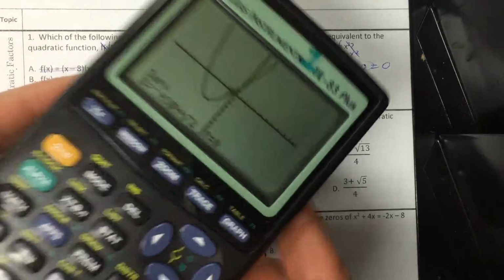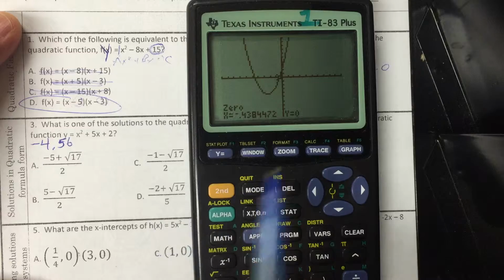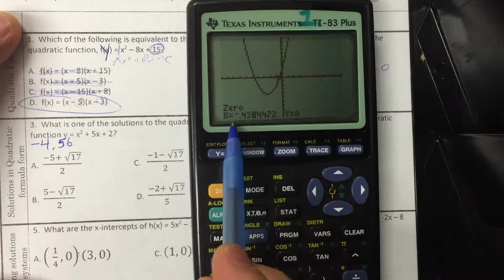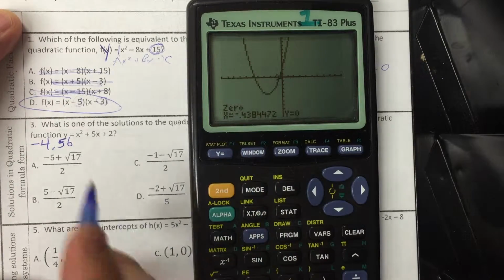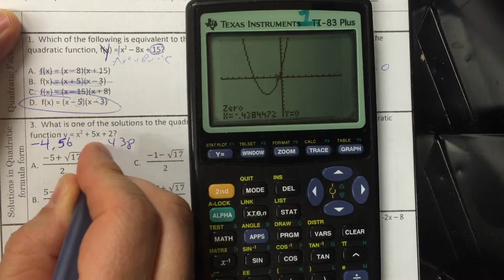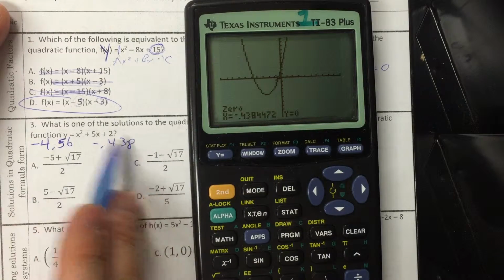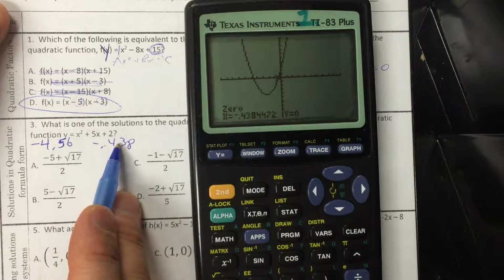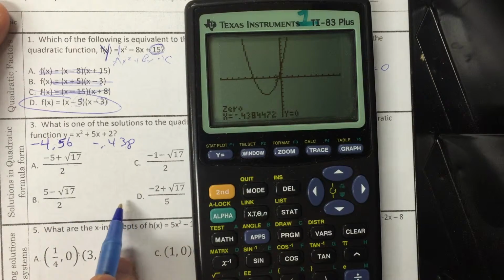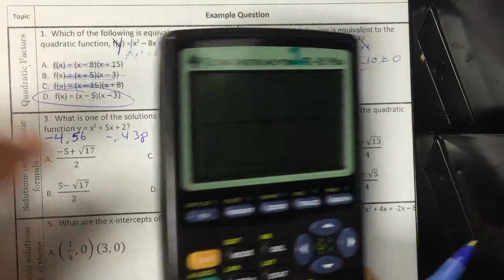And there's another weird, crazy number that didn't cost me any sweat to get because it's all in the calculator. Negative 0.438. Negative 0.438. Now, one of these matches mathematically with one of these answer choices. The one it matches with is the answer. So now we're going to do some more calculator work.